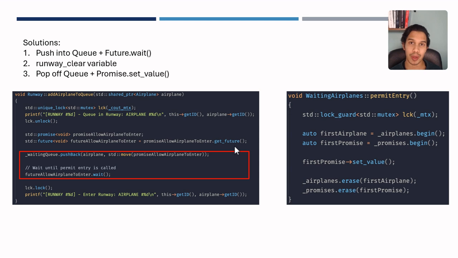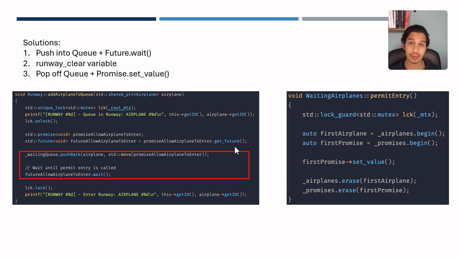Now that the airplane is waiting, we need a way to signal to the runway that it is clear. This is easily done by having a variable that represents the state of the runway.